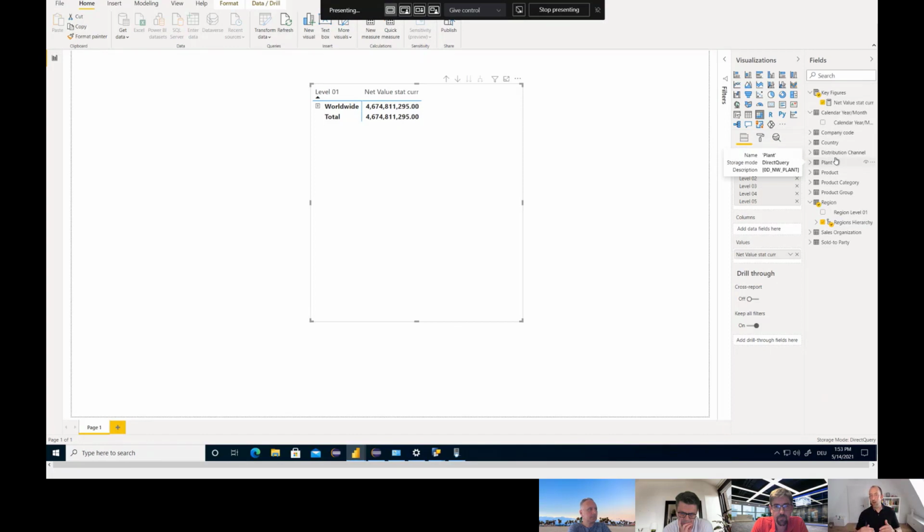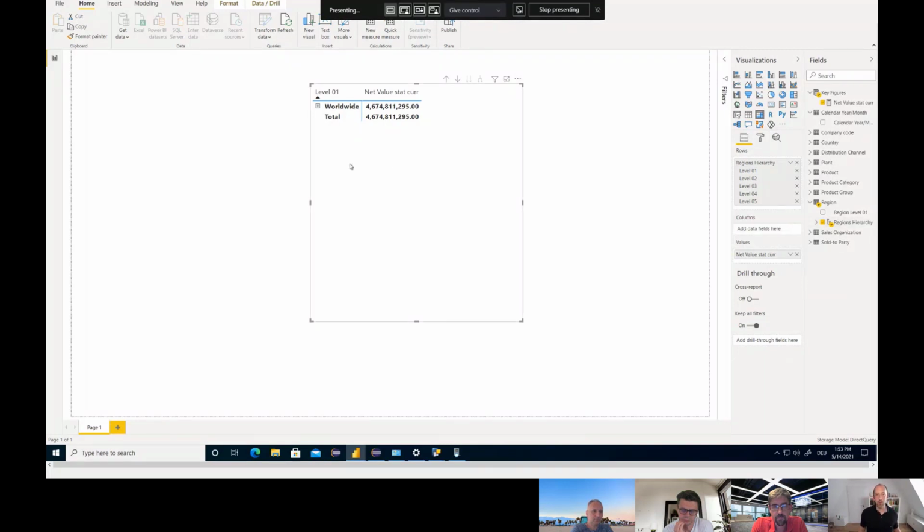So everybody who is familiar with the query objects in the BW query designer is able to reuse them and recognize them. And I also have an option, as you can see here, I have the region hierarchy in place.